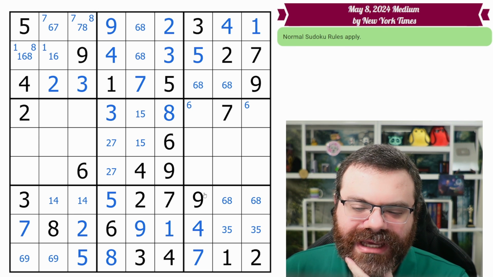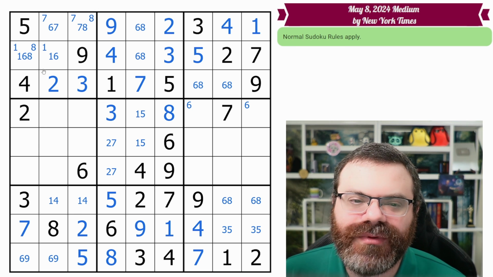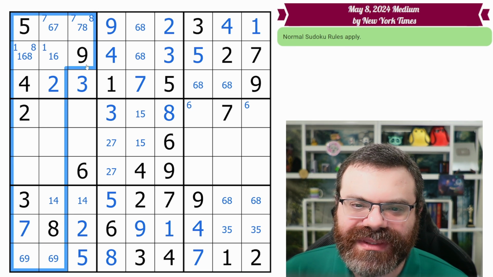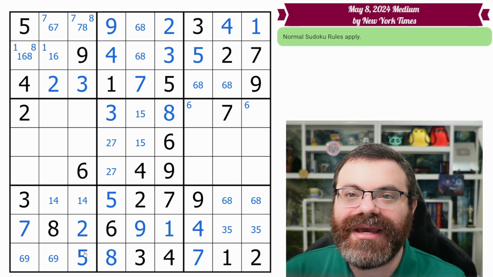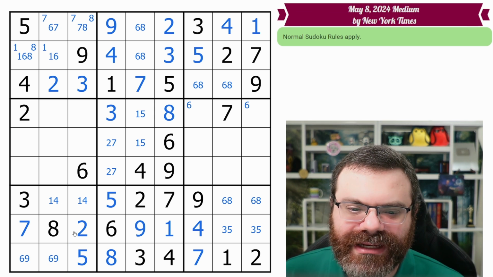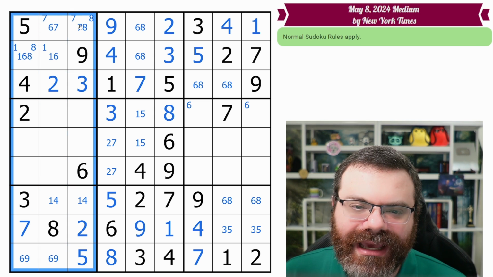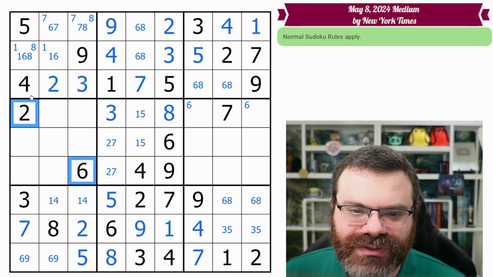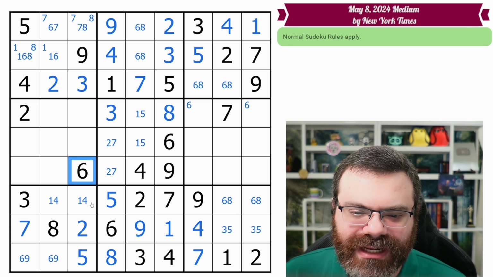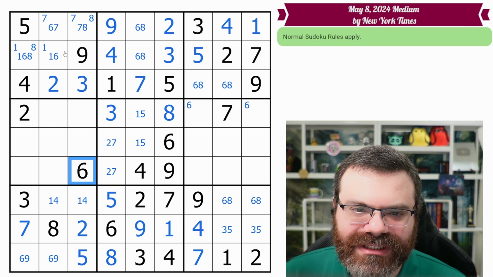Next thing we're going to do, now that we're done with the bands, is we're going to do the same thing with the stacks. So just basically think about rotating the puzzle 90 degrees and doing the bands again, but we don't need to rotate it, right? We can just look at the stacks, and every time I said row, just use column instead. So we're going to start in this box with the 2, 6. The 2s are done already. We have all 3 2s. The 6 actually does not have a known buddy, so we can't do anything with that.